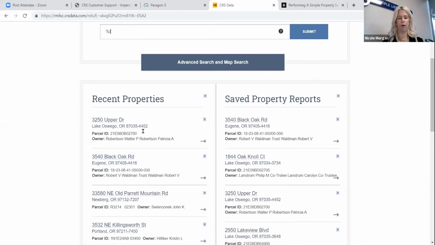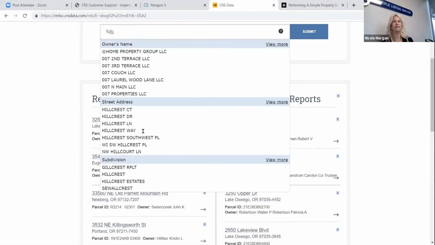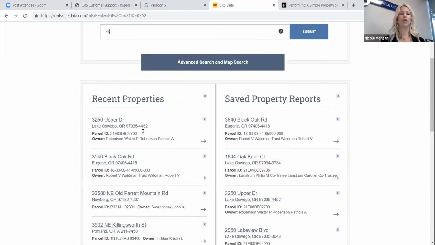Have you ever been looking for properties that are owned by an LLC? Percentage sign LLC brings me the owner names that contain LLC. Now I've uncovered properties that are owned by an LLC. What about looking for properties that are bank owned?